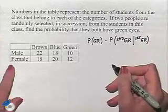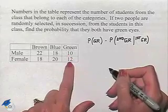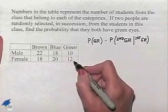Now notice that we're going to have to take into account the fact that we have how many people with green eyes? Well we have 22 people with green eyes. How many people are in the chart?